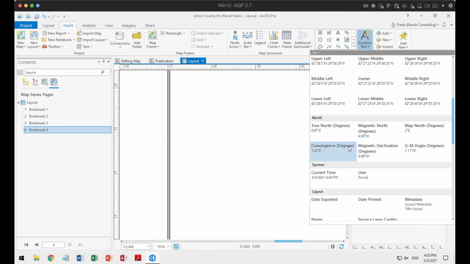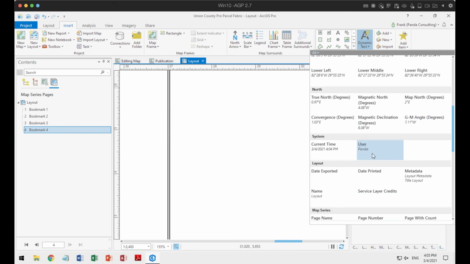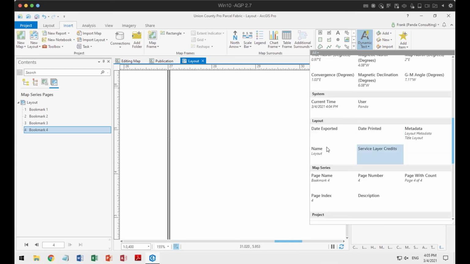I can put in north itself. What type of north am I using? Is it true north? There are conversions. What about system information? When was this created or used? Who did it? The layout: when was it exported? What's the name of the layout? What date was it printed? The metadata.